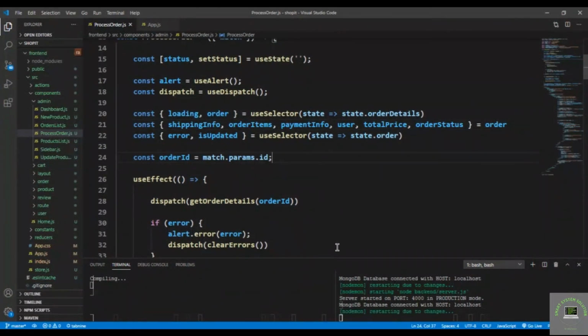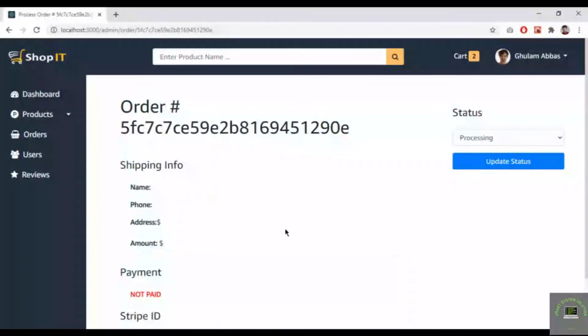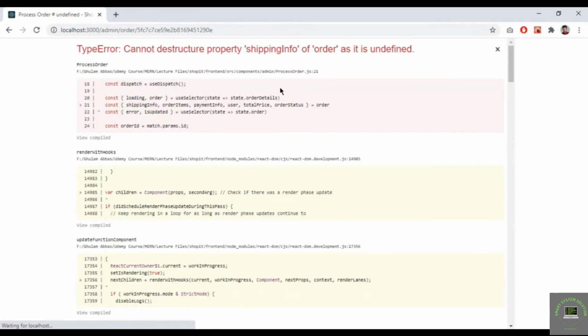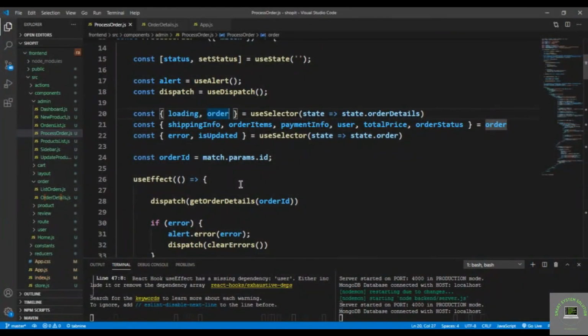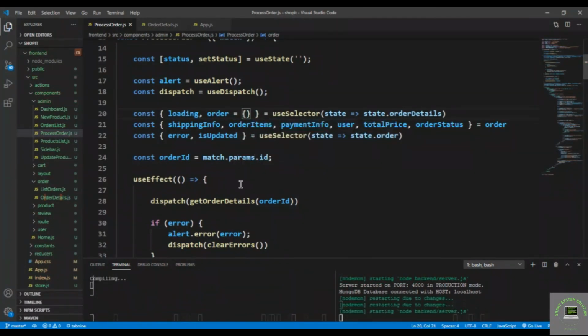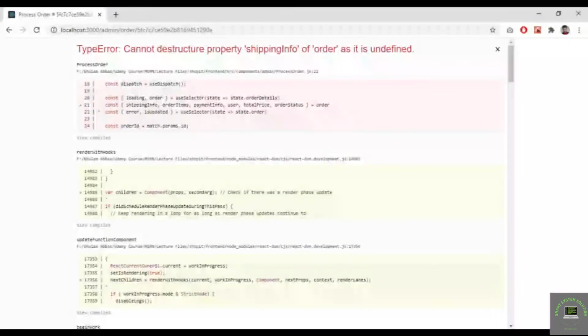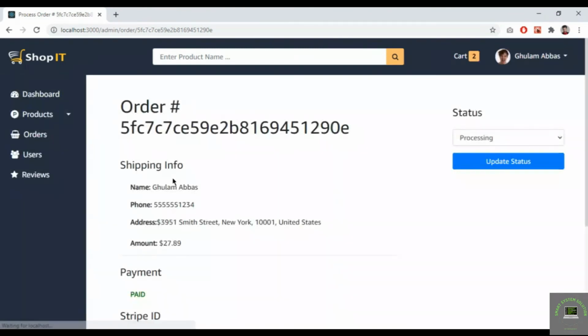Okay, so now if I simply save it, go back and reload the page, cannot read property shipping of order as it is undefined. So I simply go back and let's actually put out here is equal to this to just avoid this warning. And now if I go back, I hope that it will work.